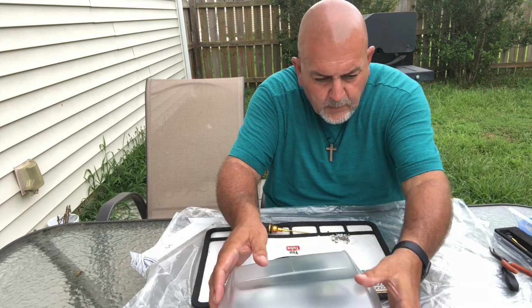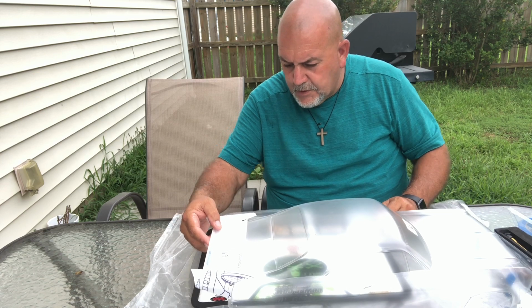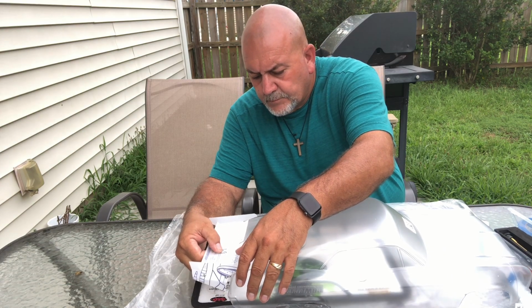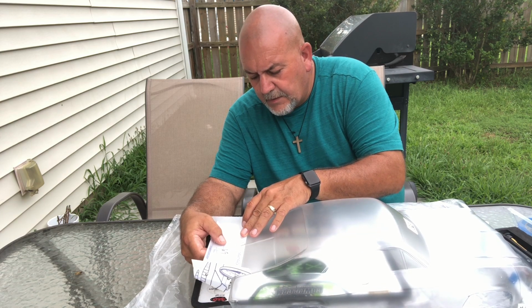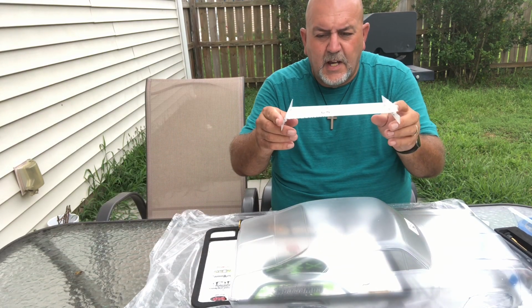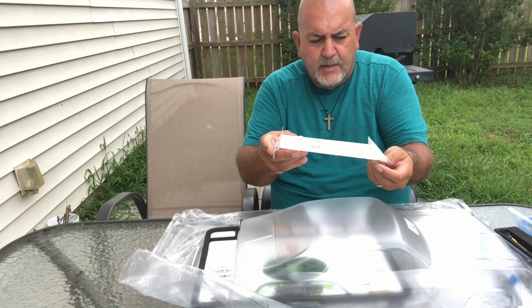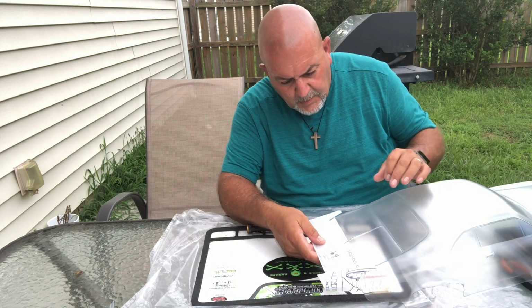So we're going to take the car, set it down, and figure out how this is going to mount and where it's going to mount. Usually the good indicator is the arches that match up to here. You see how these are kind of straight, but I'm going to give it a tad bit more of a bend. And they're pretty straight.